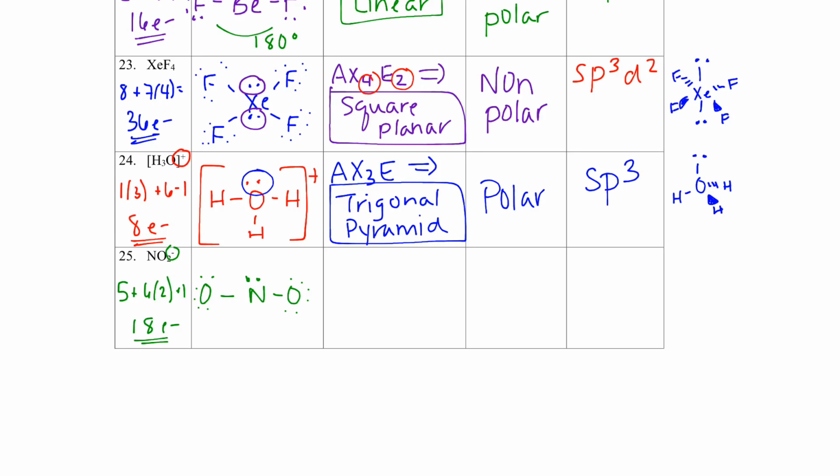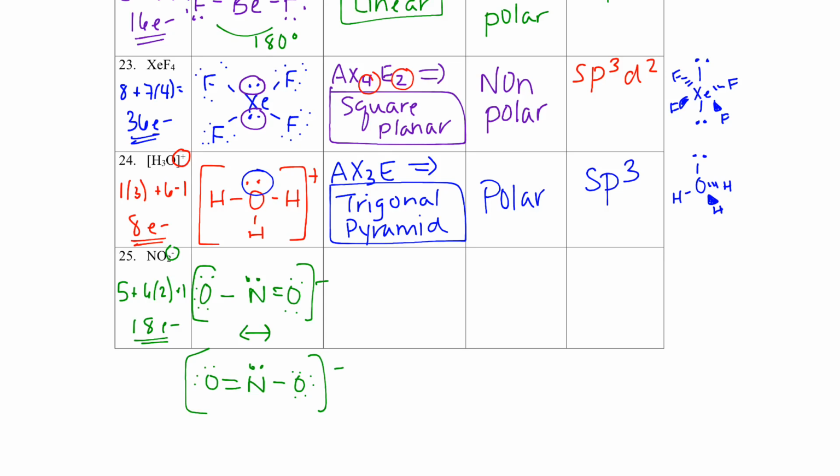But now if we reassess and take a look at our octet rule here, both of the oxygens are happy with their 8 electrons, 6 plus 2, but our nitrogen has 2, 4, 6, so it needs an extra. So here's an example of something that displays resonance, because once we move one of the electron pairs, it doesn't really matter which side we do this to, our Lewis structure is going to look roughly like this. Remember, we do need to put it in brackets with the charge. I'm running out of space here, but if we were to draw the resonance structure, it would be the same thing except the double bond would be made to the other oxygen. In reality, this thing kind of spreads the electron density between both of the double bonds here, but that's roughly what it would look like.